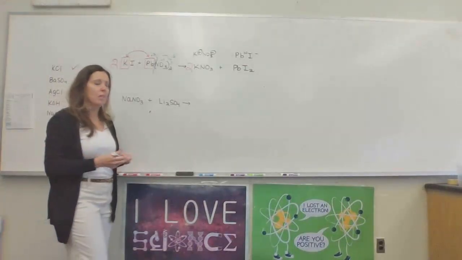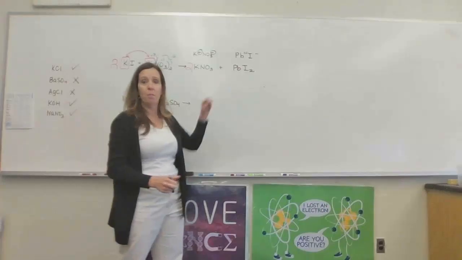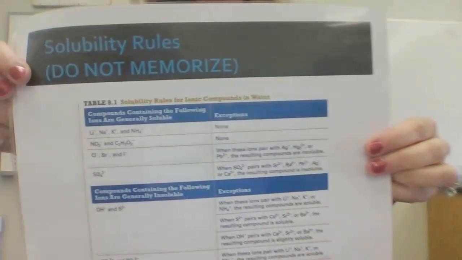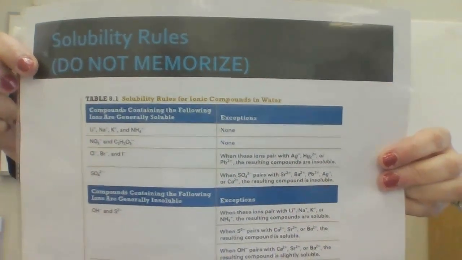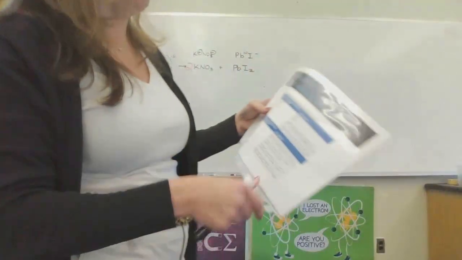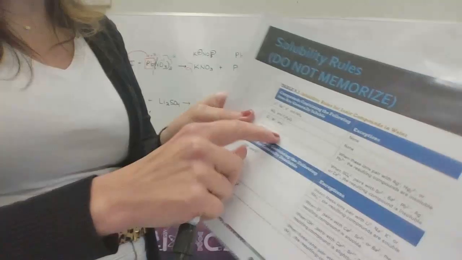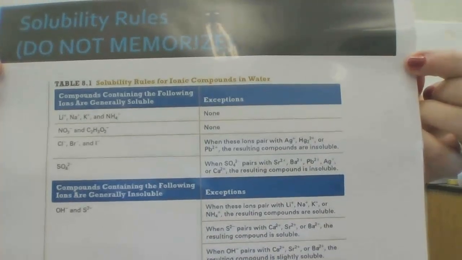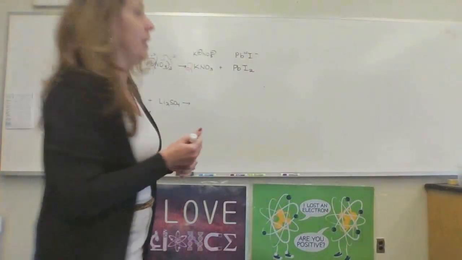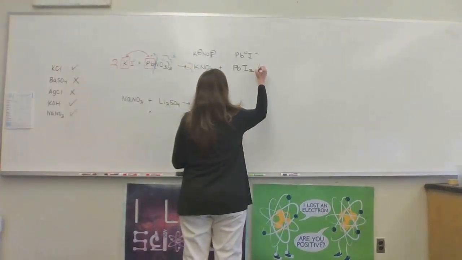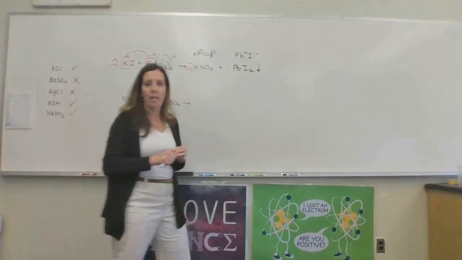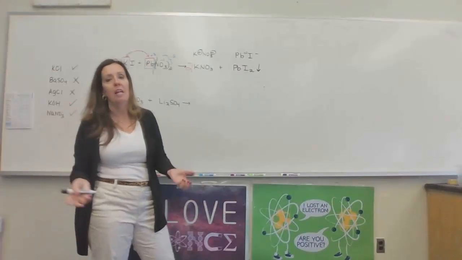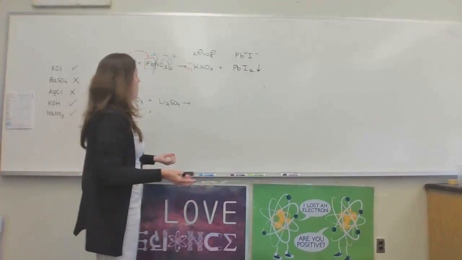I want to figure out if either of these is going to be insoluble, if either of those is going to make a precipitation reaction for me. So I look at this, and I notice on this sheet right there, iodine tends to be very soluble, except when it's hooked up with things like lead. So this is going to be a solid. And whatever the solid is, I draw an arrow going down. That communicates to other superchemists that it is falling out of solution. It is precipitating. Okay? There we go.